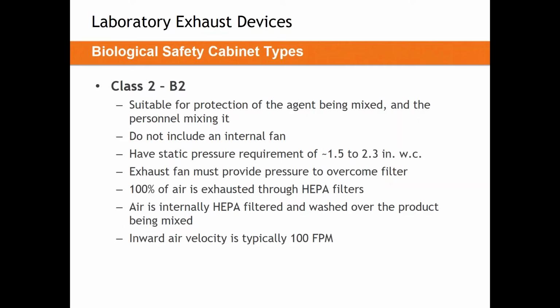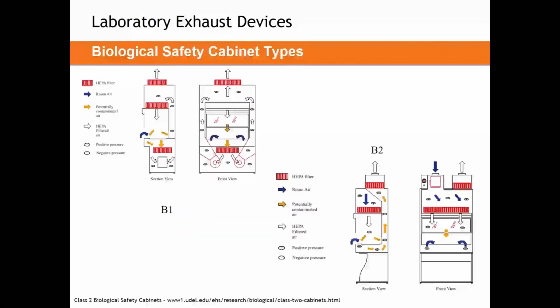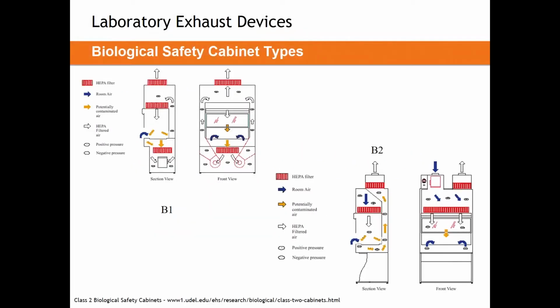If you're working in a retrofit and your pharmacist or your researcher has requested the type B2, you may need to look at your fans. Even if you were planning to keep them, you need to check to see if your fans can handle the load required by a B1 or a B2 cabinet. Much less of a concern with an A1 or A2 type cabinet. Again, here's a similar but good cut of the B types, the B1 and B2. So you can see no fan there, just a way to recirculate that air, but all that HEPA filter pressurization requirement is done by the rooftop fan.